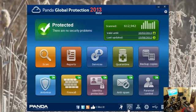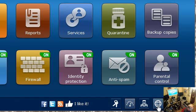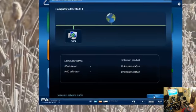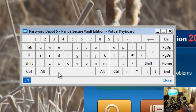So friends, at the bottom here you've got a tune-up where basically you can back up and copy, restore copy, save the CD or optimize. It'll basically clean up your temporary files and your cookies and etc. and a defragmentation. Also here you have your network management. Okay, it'll let you know what computers are on your network. You've got a USB vaccination, and you've also got online keyboard.